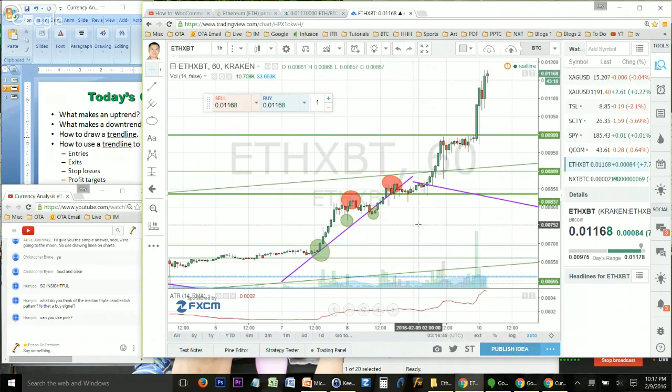Now that's the textbook definition, guys, that an uptrend is anything that has higher lows and higher highs. Now, to me, that's not an accurate definition, guys, because in real world trading, the buyers are the ones that are in control of the lows. The buyers, not the sellers. So every time price shoots up, the sellers are trying to sell it and push it back down, and the buyers are pushing it back up and won't allow the price to go any lower, right? So it's the buyers that are in control of an uptrend, and the sellers are in control of a downtrend. So just keep that in mind.